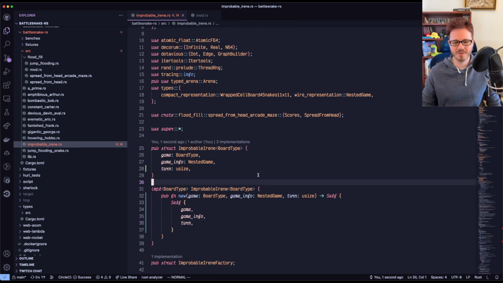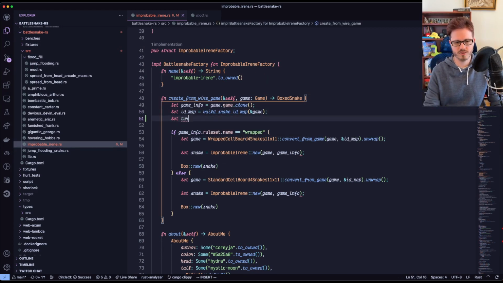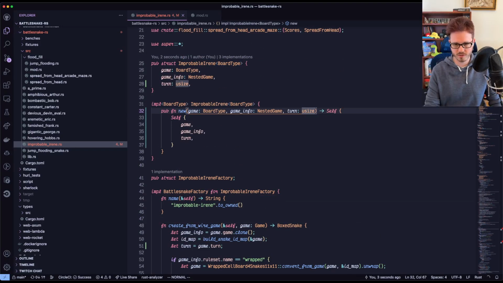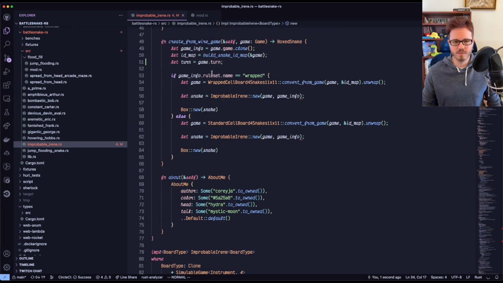Create from wire game, let turn equals game dot turn, except that's not i32, so I think what I'll just do is change this to everything be expecting a u32. I think I said i, but I think I meant u. Okay, and then this just needs a turn and a turn.